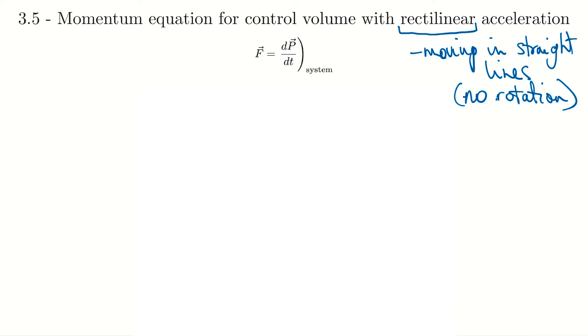We know in this one we're going to be building upon what we did in the last subsection when we had force balances of control volumes that were not accelerating. We're starting here with Newton's second law, which we've seen a few times now, and we remember that's in reference to a system. Now I'm going to walk through this breakdown, but I'm not going to do a detailed derivation. I'm just going to walk through and discuss how we include the acceleration into our equation.